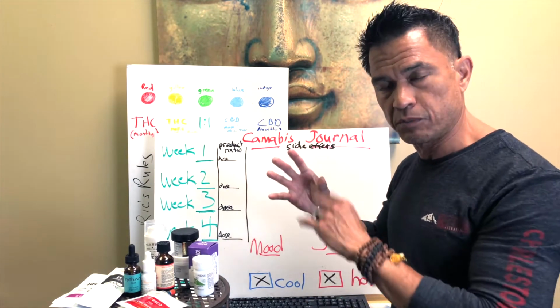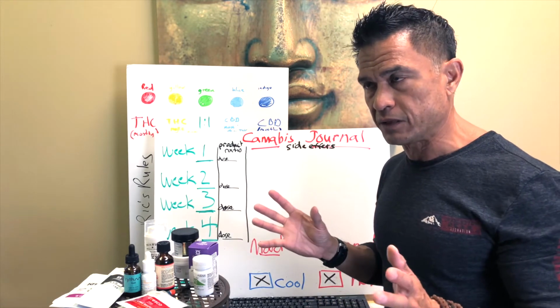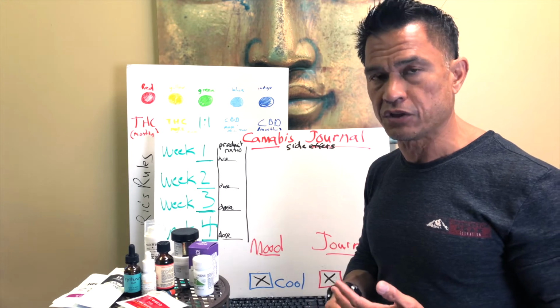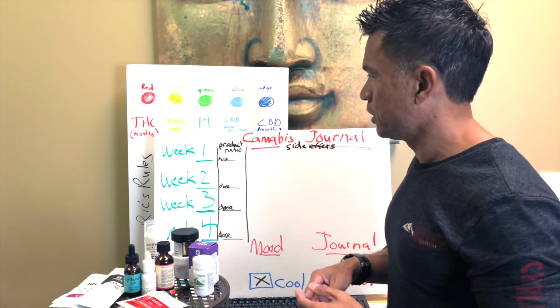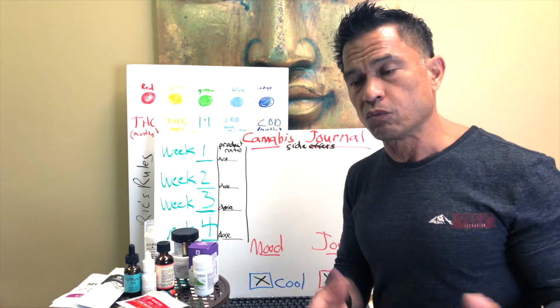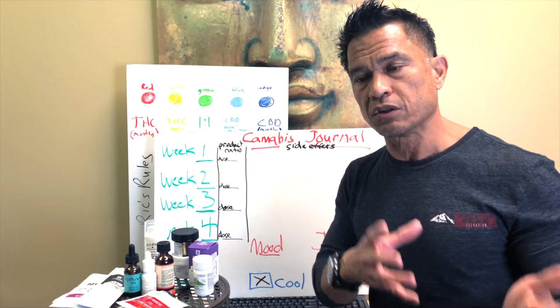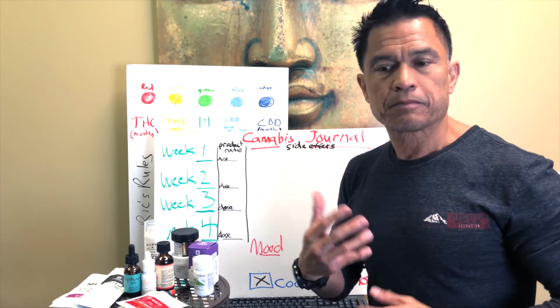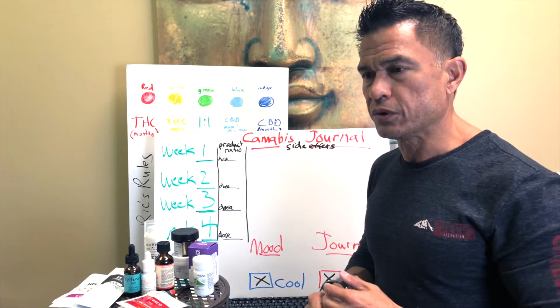This is something that you keep on your own. I don't like to have anybody publish this in their household or make it known. I think it's dangerous, especially if there are teenagers in the house. And that's another reason why you probably won't want to smoke: when you smoke the leaf, you will smell up the house, you'll smell your clothes up, it'll be in your hair, so it is detectable.